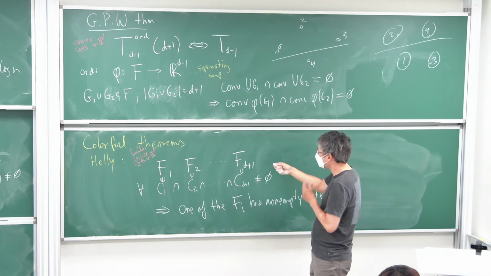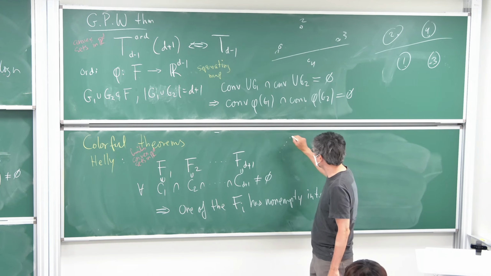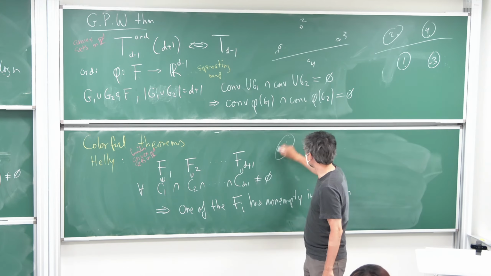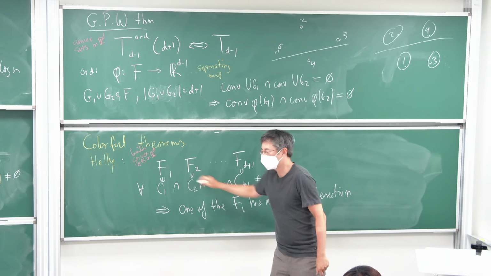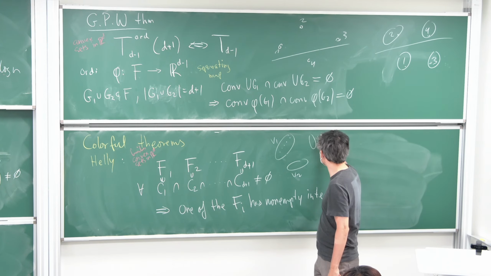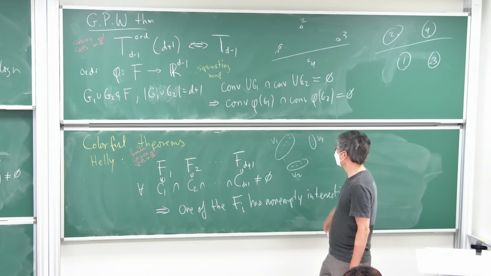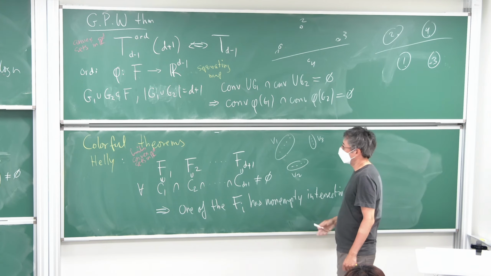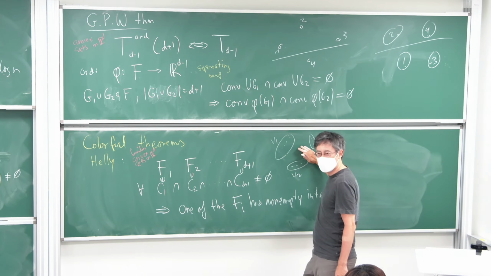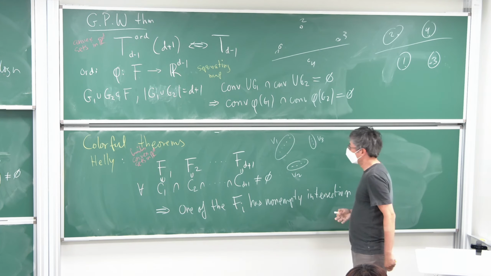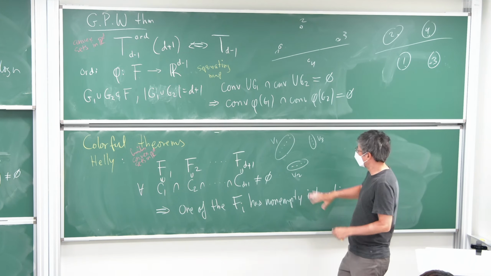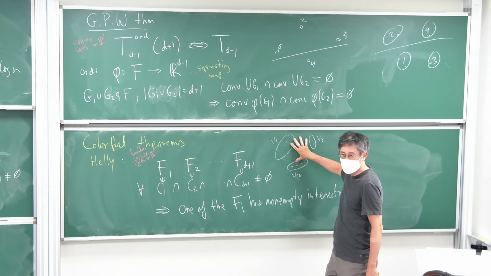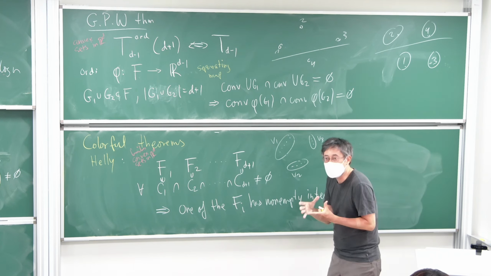So if I were to encode this somehow as a hypergraph, I have a vertex representing each set in F1. So this is V1 representing the sets here, V2, V3. And this condition says that this multipartite hypergraph is complete. And in extremal combinatorics, something called supersaturation says that if you have a dense hypergraph, there will be many complete sub-hypergraphs like this, multipartite ones. But how many complete sub-hypergraphs will there be?